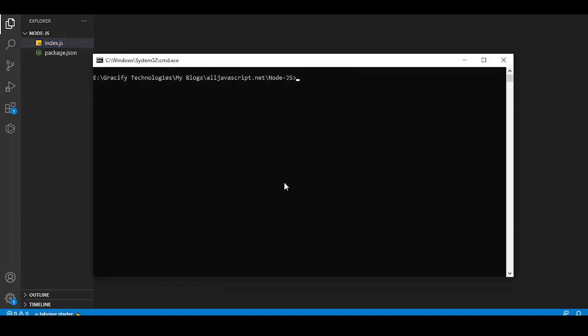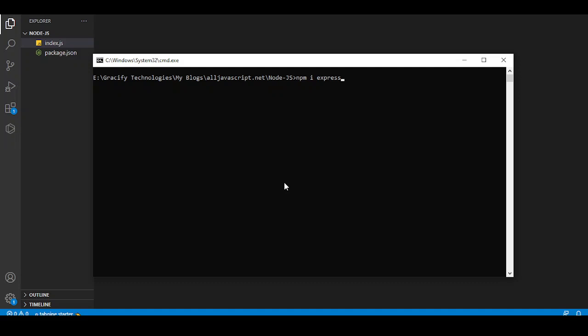Let's install Express, which we are going to use, because Express is a module. It doesn't come automatically with Node.js. To install Express, we simply run the command npm install express.